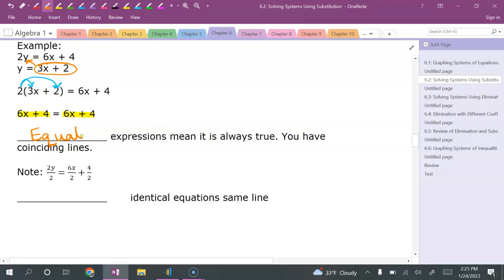Another thing to maybe just take note of, that first equation, if we had divided everything by 2 to get that y by itself, you would have y equals 3x plus 2, which is the exact same equation as we had right underneath it. So that would be something else that maybe some of you would have noticed if you had tried to simplify that a little bit more, that you would actually end up with the exact same equation. And if you see that, then you automatically know that it's going to be infinite solutions.